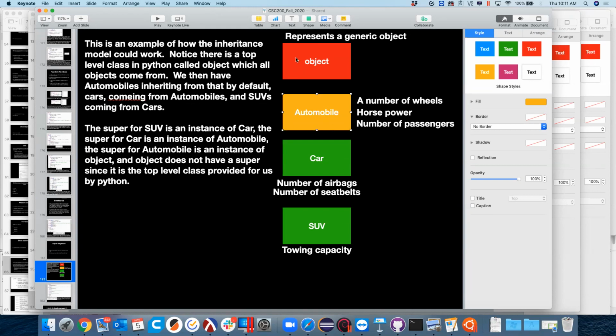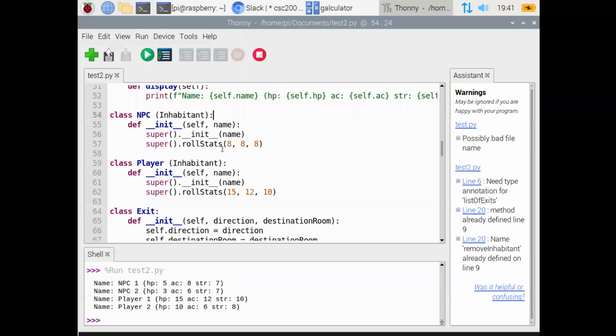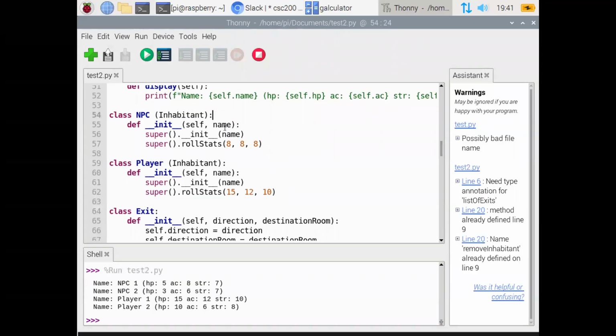So in our model here, object is created by Python. We wrote this guy with the intention of never directly using him. Instead, we indirectly use car, by making car inherit from automobile, as well as SUV inherit from automobile, because both of those guys are automobiles, but then they specialize themselves a little bit from that point.